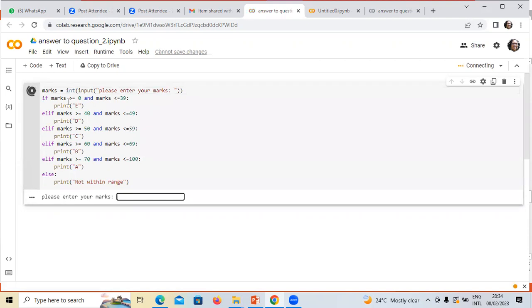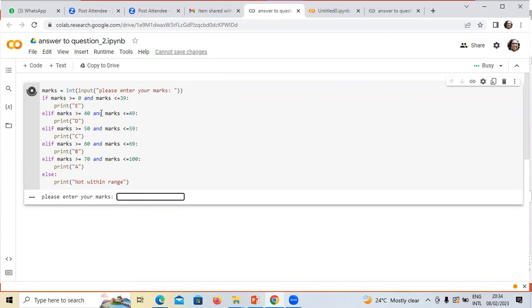There is if, so we were trying to write a program that grades students. So if a student gets between 0 and 39, that student will have an E. So it is if marks is greater or equal to 0 and marks is less or equal to 39, print E. But then if the student gets between 40 and 49, you print D. So it will be elif. So this condition will be done if this is not true.